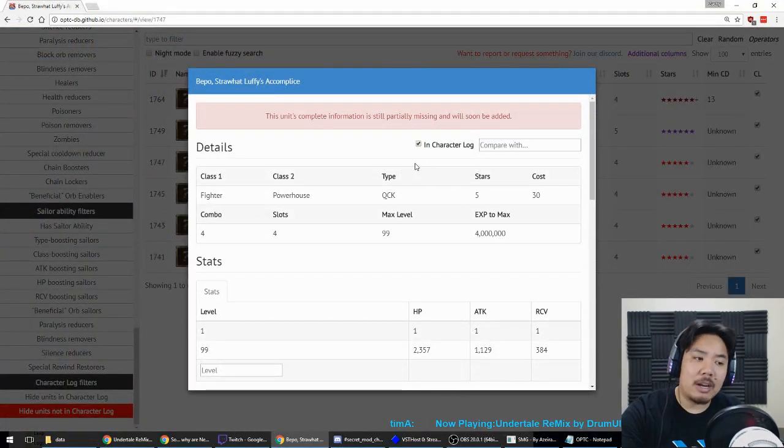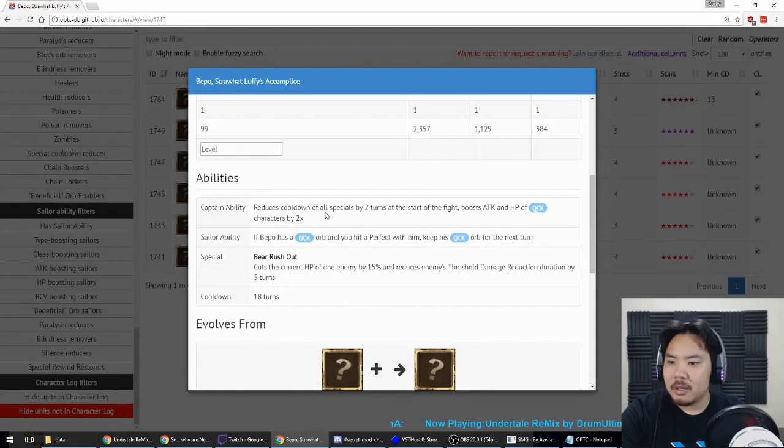Beppo is a quick powerhouse fighter. Beppo, Captain ability is basically old Jozu, boosts the attack and health of quick characters by 2 times and also reduces the cooldowns of all specials by 2 turns at the start. Beppo is just like Strength Chopper, the Rare Recruit Strength Chopper. If he has a quick orb and you hit the perfect, then he keeps his quick orb and that will last forever. So basically once you get a quick orb on him, if you can keep hitting perfects, you're going to guarantee yourself quick orbs every single turn. It's a very good sailor ability.